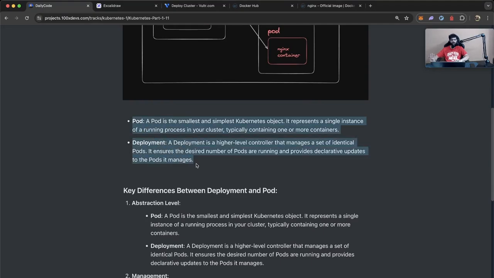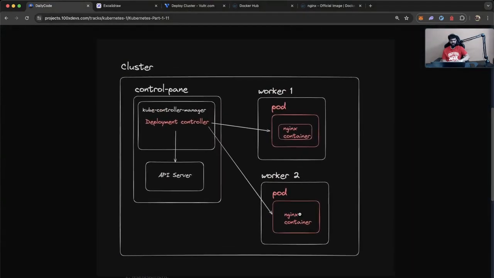There is a difference between a pod and a deployment. This will always confuse you. This is a popular interview question as well. What is a pod and how is it different from a deployment? A pod is the smallest unit in the Kubernetes object. It is something that you start that is running your containers inside it. A deployment manages pods. A deployment lets you create various pods and delete various pods.